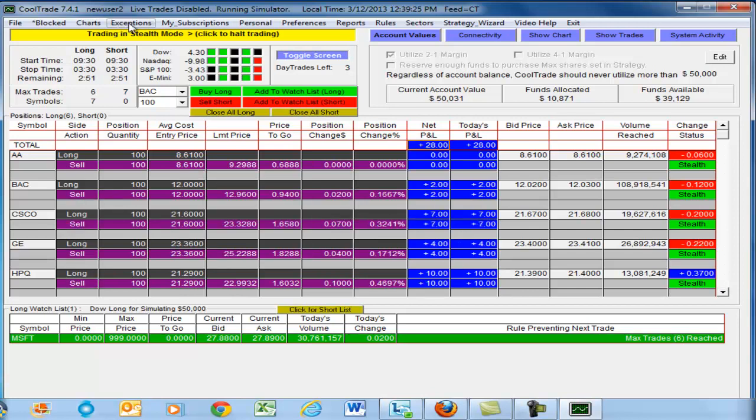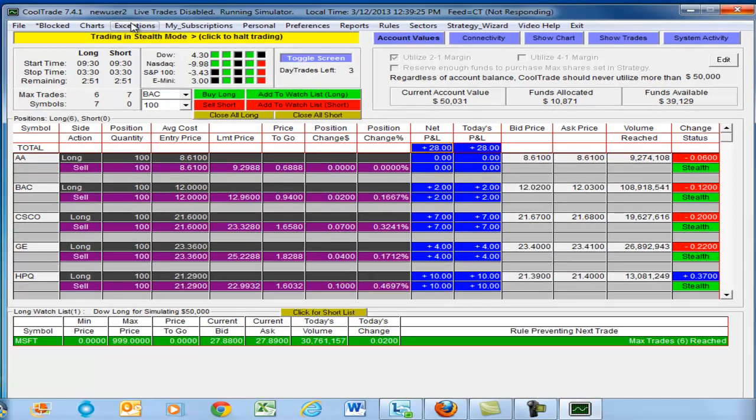So let's go to the next one, which is exceptions. If you ever have a position that does not get filled, it will get populated into the exceptions folder.